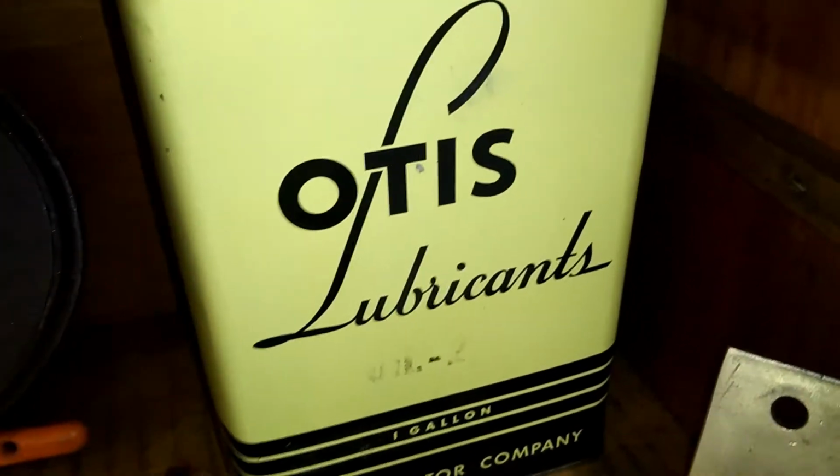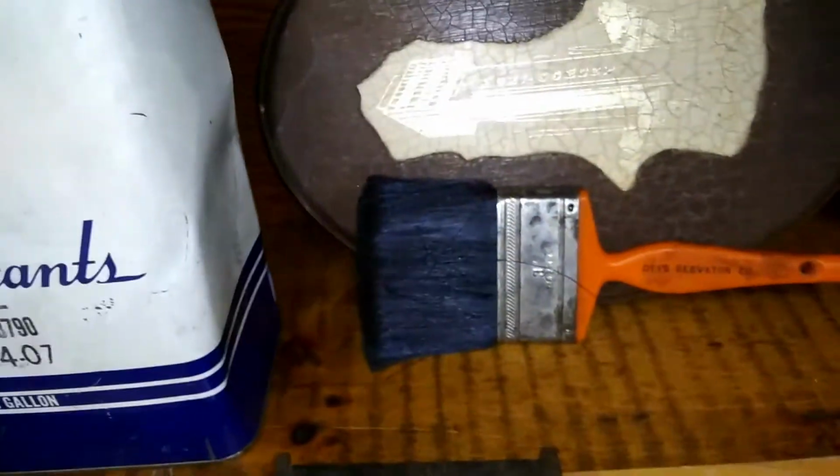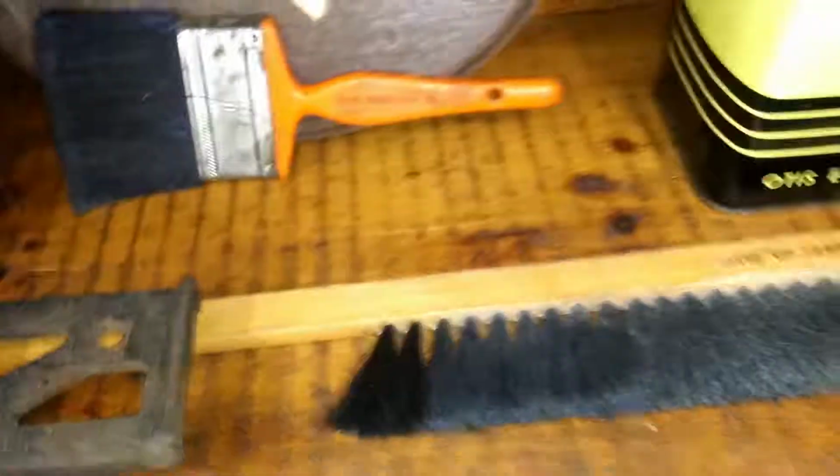So do you stay on the list indefinitely or only until they speak to the rehiring? And the paintbrush for applying the cleaning compound. Otis lubricant. Another brush for cleaning.